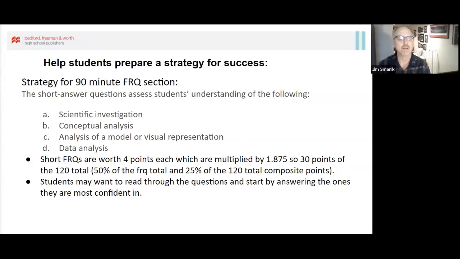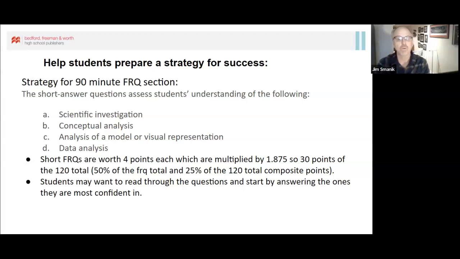All right, so like Paula said, those A, B, C, and D are actually questions 3, 4, 5, and 6. They're 4 points each. Depending on the multiplier, I think I went back, and that's a multiplier from a little bit earlier. It's actually the 1.7-ish. So once again, about 50% of the total, or 25% of that 120 total composite points. The bottom line is using that knowledge.